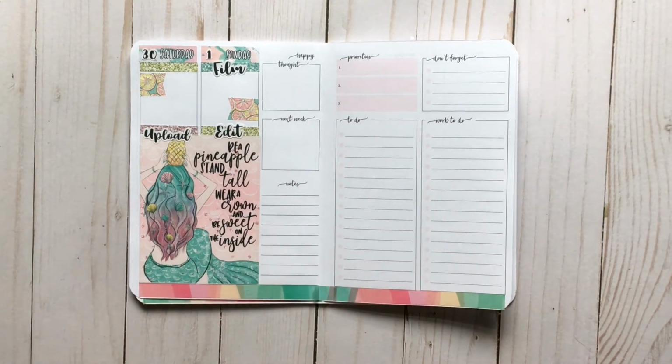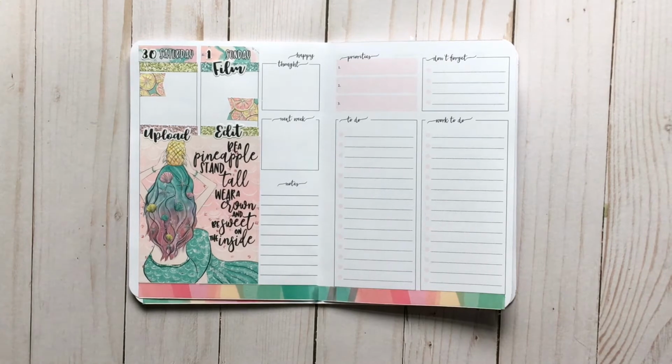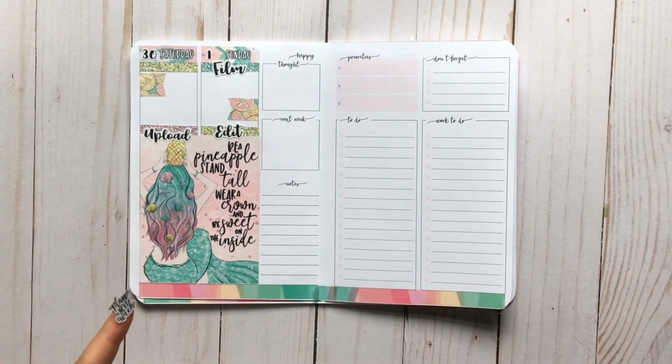Is there like a mini flag somewhere? Or should I just layer it again? I'll probably just layer it. Let's do that.